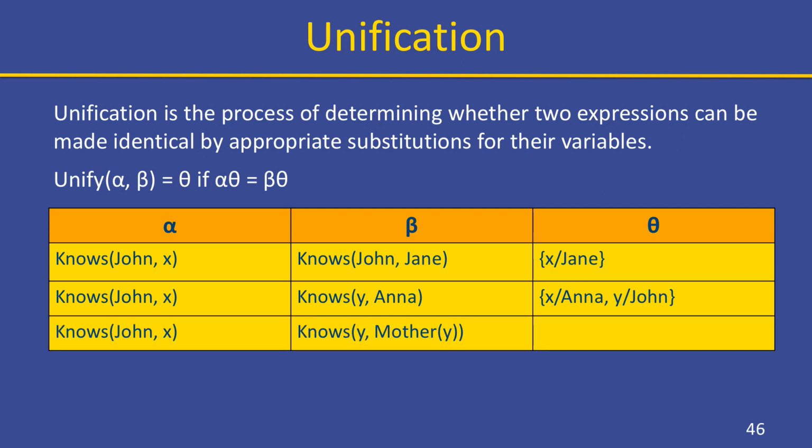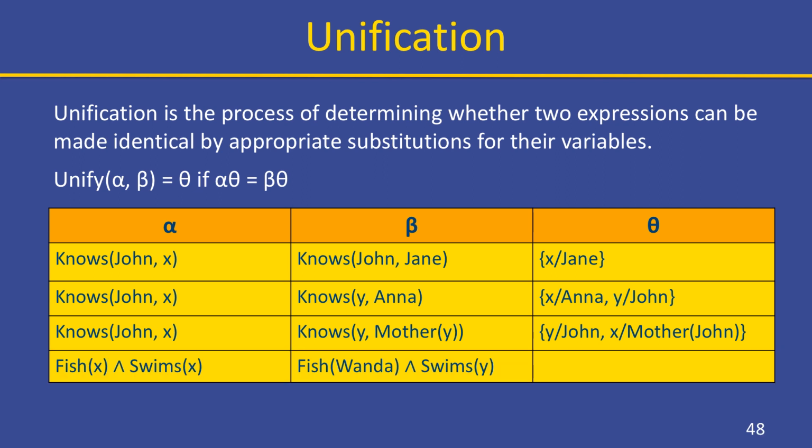How about this sentence? So it looks like we should replace Y with John, but we cannot replace X with mother of Y because then we get an invalid substitution. Remember the rule about not having one variable on both the left side and the right side? Well, we cannot substitute Y with John and then use Y in the substitution. So what we have to do here is use the substitution Y by John and X by mother of John. So this substitution will work. This is a valid unifier for the two sentences.